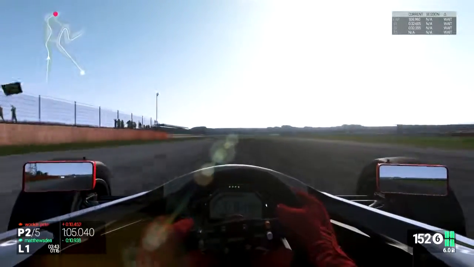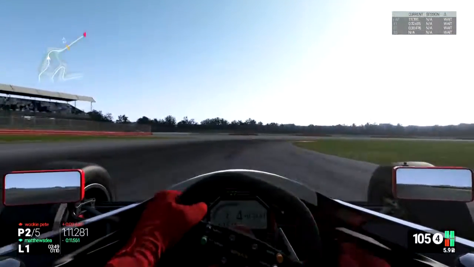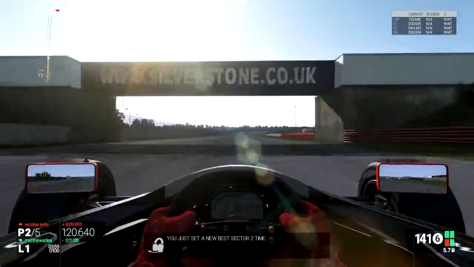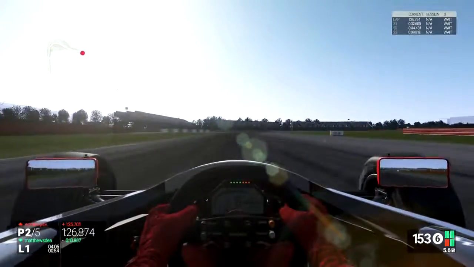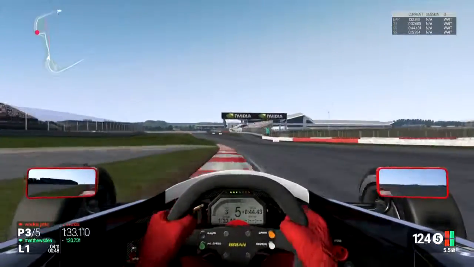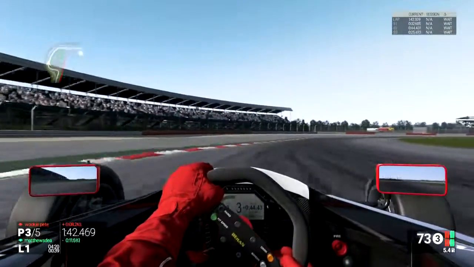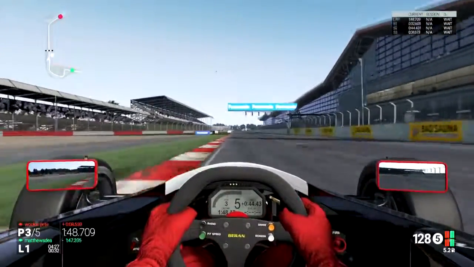But coming through Maggotts and then Becketts, I took it pretty well, so heading down through Chapel now. You can't really carry much speed through Becketts, I think it's really to do with the controller. It's not really that responsive through the second part of the esses, which is a bit disappointing because it's nice to take them flat out. But anyway, coming towards the end of the lap, this is Vale and then Club Corner is the last turn. So heading through Club Corner now, heading towards the straight.